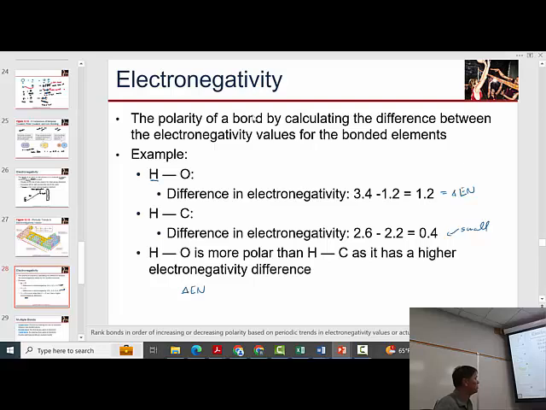Hydrogen, which one do you think hydrogen is? The 3.4 or the 1.2? The 1.2 actually. And the oxygen is a 3.4. So the difference between oxygen, 3.4, which is fairly high, and hydrogen, which is fairly low, is 2.2. Isn't it 2.2? You're right. That's wrong, huh? 3.4 minus 1.2 shouldn't be 1.2. It should be 2.2. That's correct.